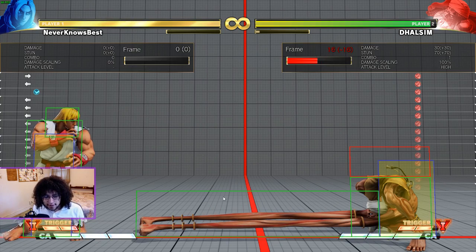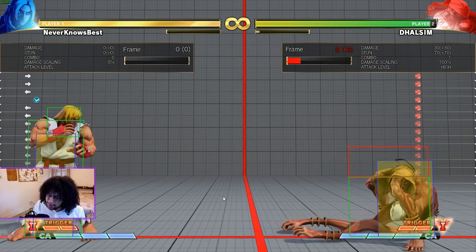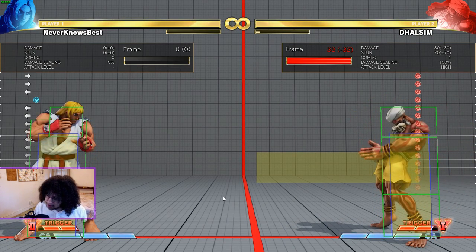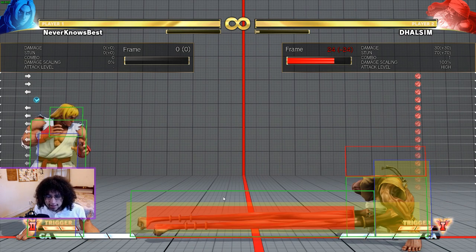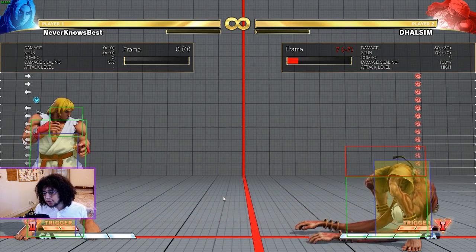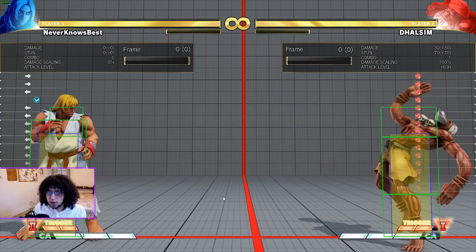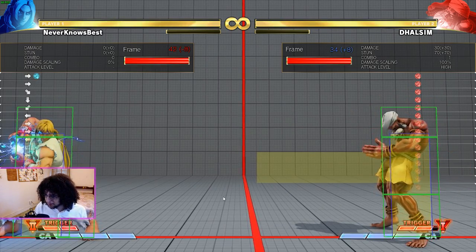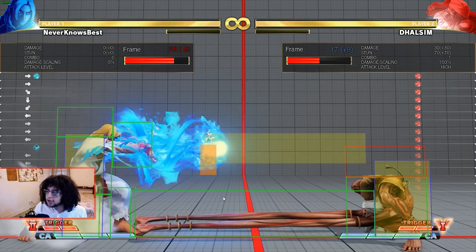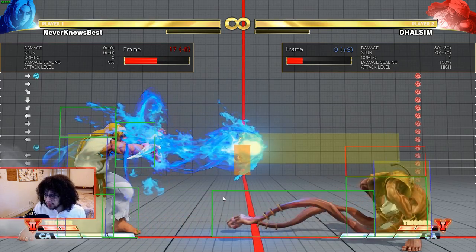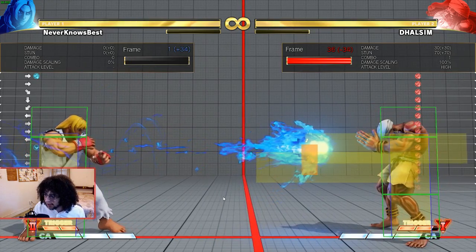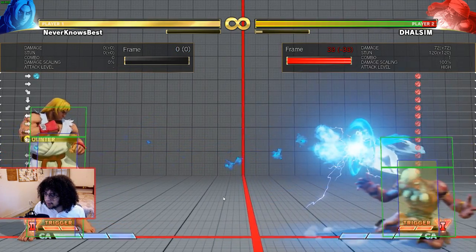However, Street Fighter is not so cut and dry. There's other utility to this move. So when you see a move that has a crappy hurtbox or hitbox, it probably has some other type of advantage. Like it may be very plus on hit, or it may offer a unique combo opportunity, or it may low profile, right? Like if I do a fireball here and Dhalsim times his hard punch properly, he'll go under my fireball. I think he's going to recover into it because I did my fireball at the wrong time. But if Dhalsim times his hard punch properly, he should slip right underneath this fireball.